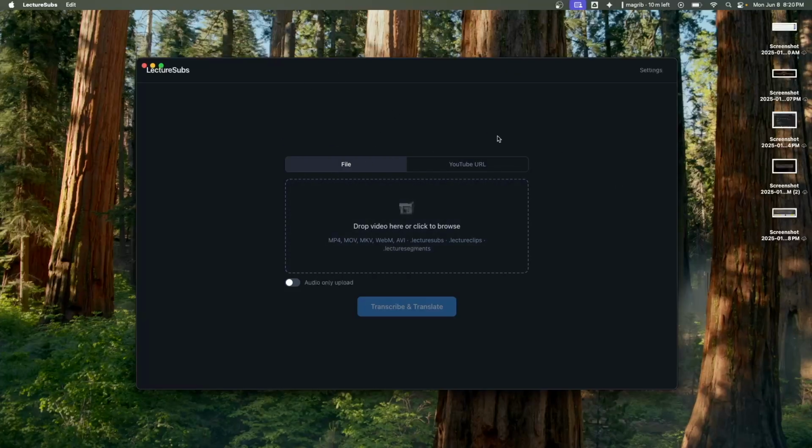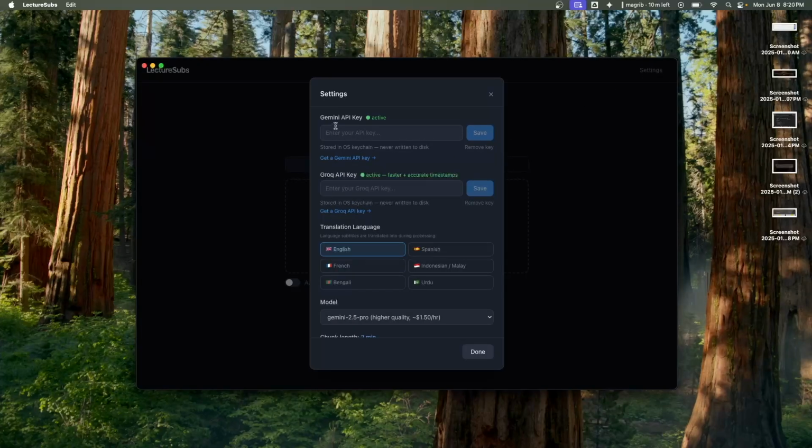Okay, so we're greeted with the application homepage. We're going to start off in settings. Two things you have to do. It's not going to show active if you're opening it for your first time, but this status symbol is here to basically indicate whether or not you have your API keys set or not. So that's what we're going to do first. We're going to set our API keys.